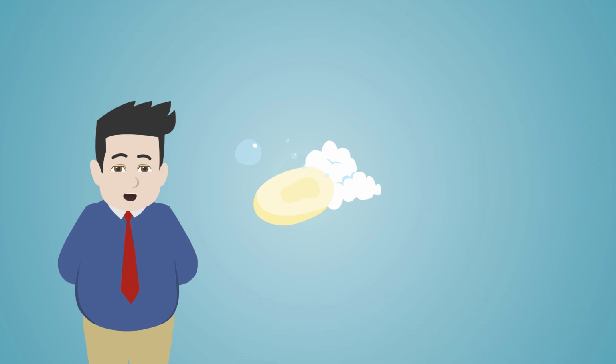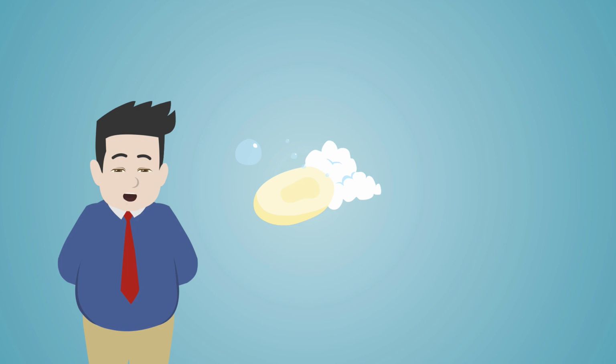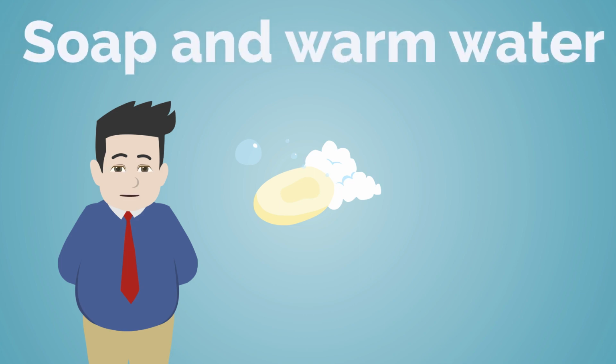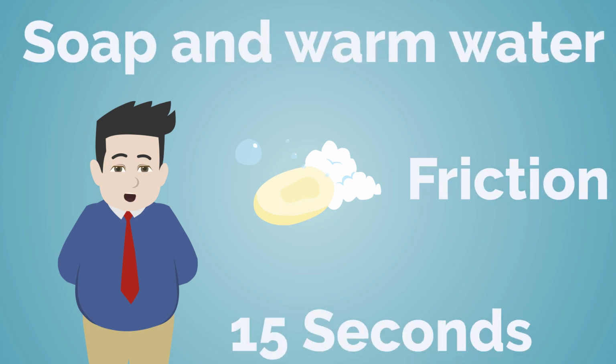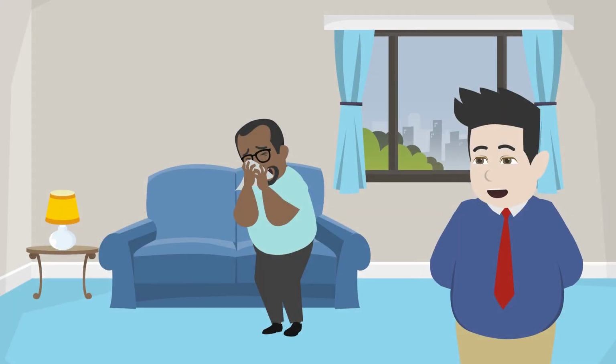Definitely wash your hands before eating or drinking, after using the restroom, and after coughing, sneezing, or blowing your nose. The CDC recommends washing your hands with soap and warm water using friction for at least 15 seconds. The use of a gel-based hand sanitizer is the preferred method of hand hygiene in healthcare settings unless visible contamination is noted.